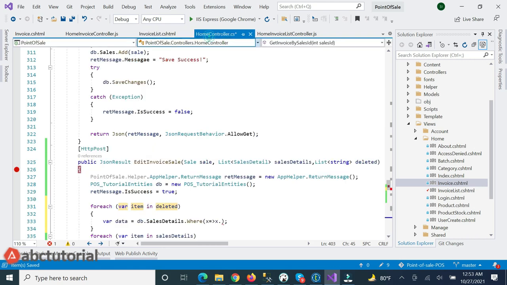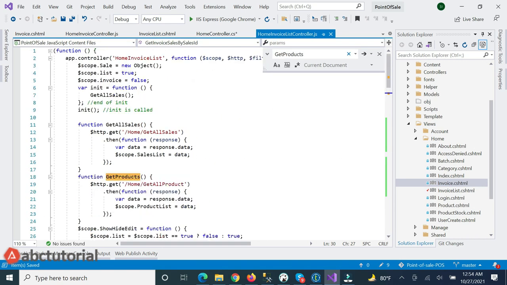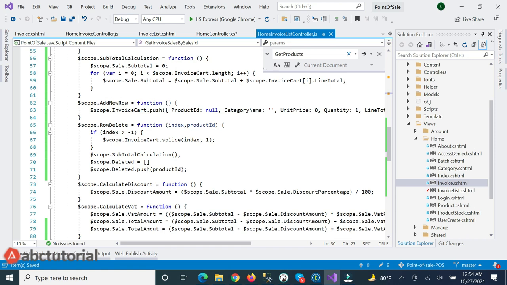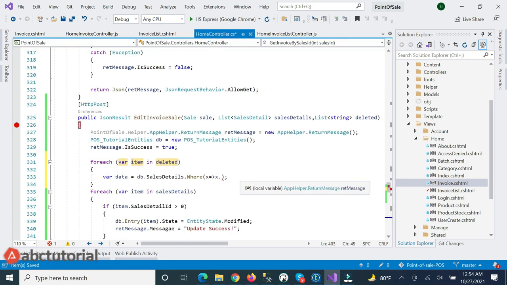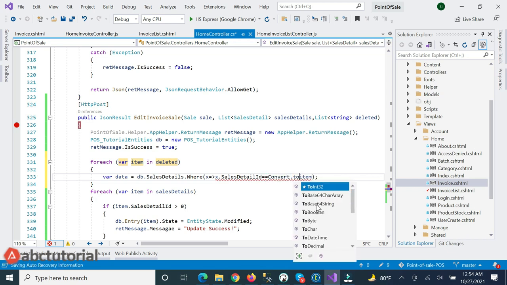Actually in JavaScript where I wrote product ID, this is actually sales detail ID. This sales detail record will be deleted. So here it will be sales detail ID equals item, converted to int.